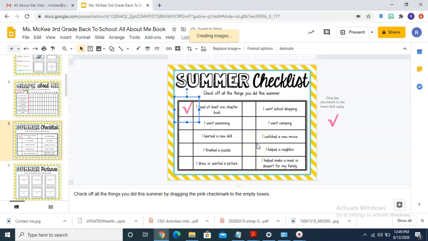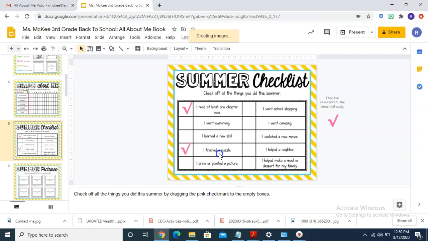Okay, let's see. What else did I do? I finished a puzzle. I've done many puzzles. So I'm going to click this again. See, I still have my checkbox. And I'm going to move it over. Not quite there. So I'm going to drag it up and try to get into the box. And it doesn't have to be perfect, guys, but it's definitely a good way to practice how to use Google Slides. So that is dragging. You're going to go ahead and finish these slides. The majority of the slides have all of these skills that I've just taught you. They're just done in different ways.